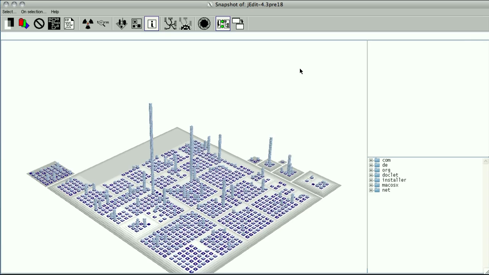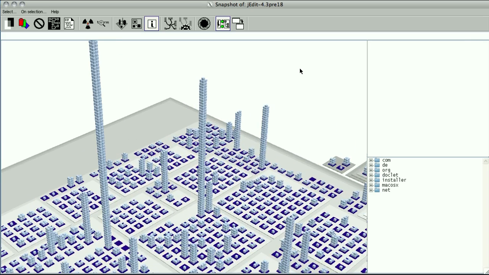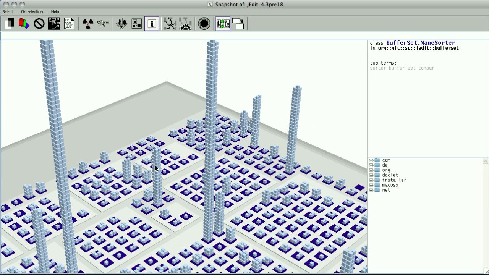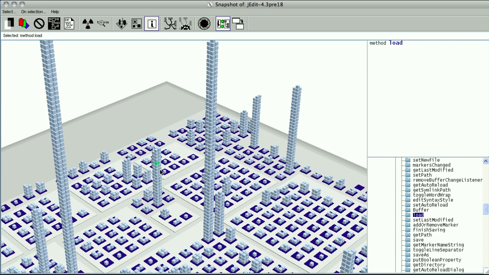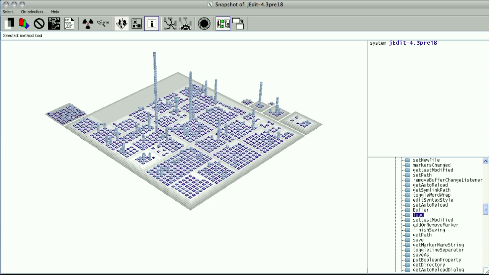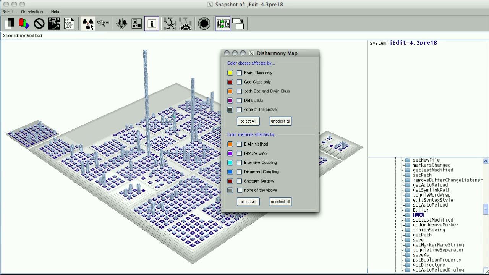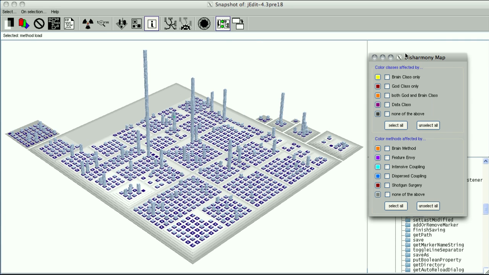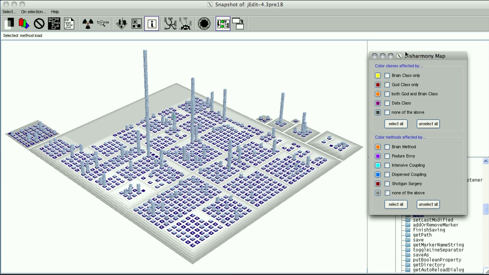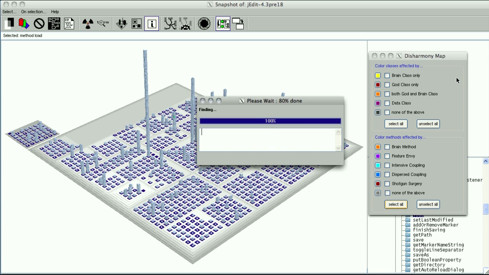Alright, so each brick that you see here as being part of a building represents a method of that class. Now let's open the disharmony map control panel again, and now we can choose select all for the method level disharmonies.